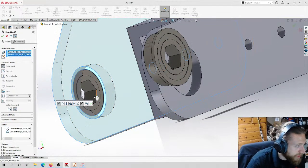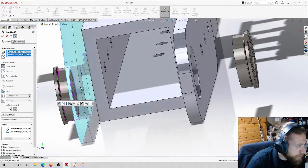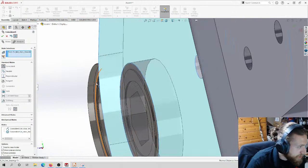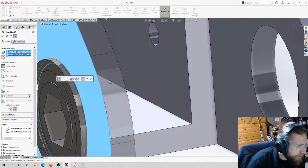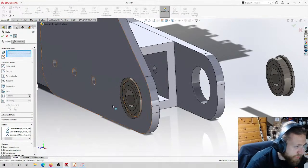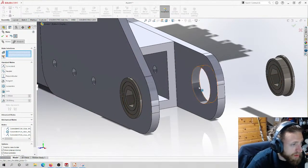So I'm using the flange. Oops, that's not the right face. I'm going to use this flange to basically keep the bearing from moving off this face or through the plate.